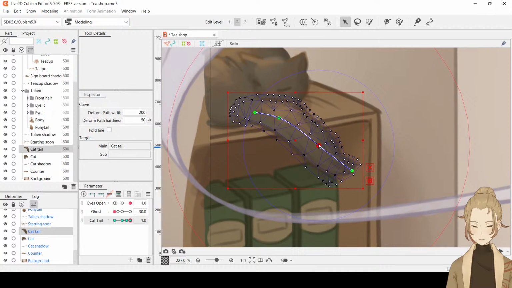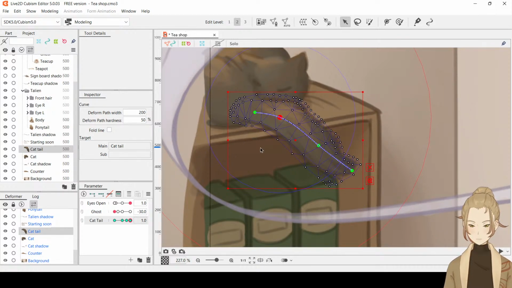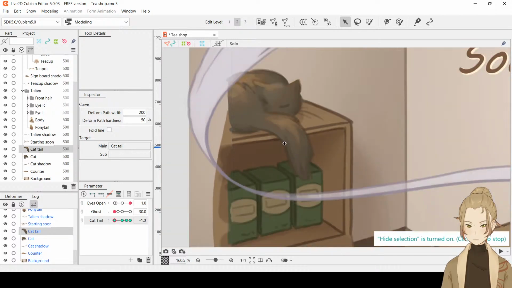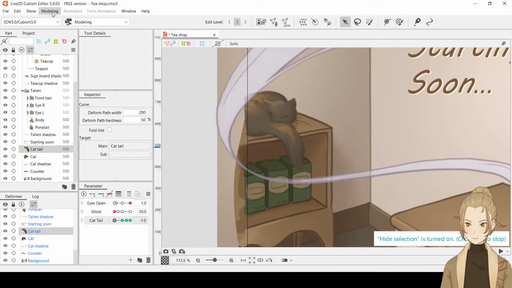Let's increase these others as well. All right, I'm going to do the preview again, which you guys won't be able to see because it opens in a separate window.